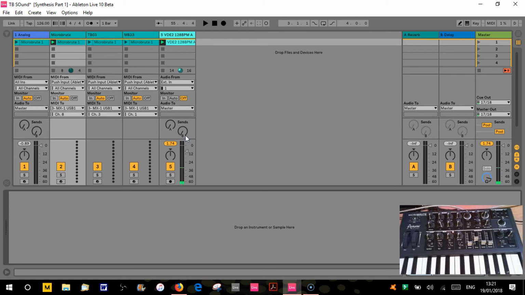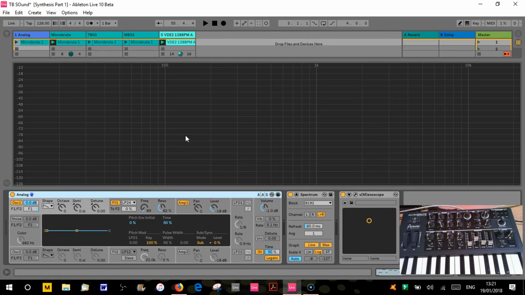Okay, so you can get pretty close. Obviously, slides and things are going to work better on a dedicated acidy sort of machine, but if you've not got one of those, you can get that sound out of it. Probably the least convincing sound is Analogue, but you know, it's livable.